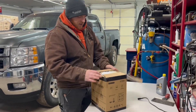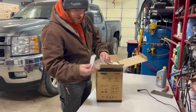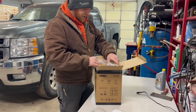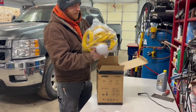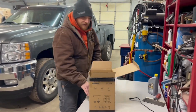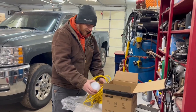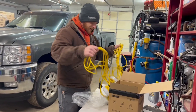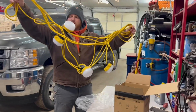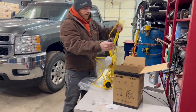We're going to unbox them here. It comes with some clips, and judging by the power cord, it's pretty heavy-duty for these lights. The bulbs can be changed out, so if they burn out you can get new ones. One of these is 50 feet, so it comes with a pretty long cord.